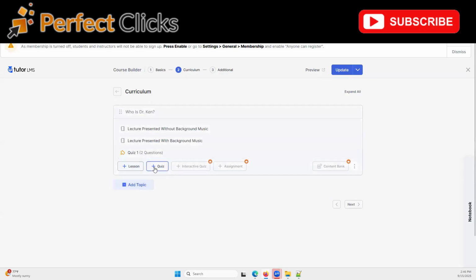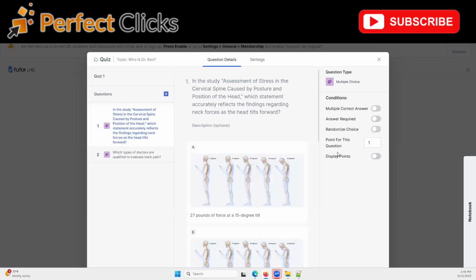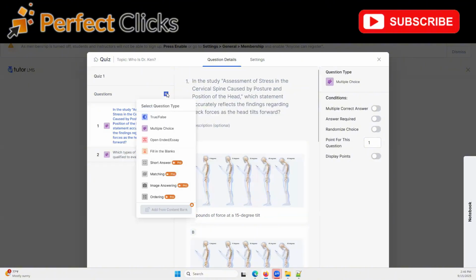So all you have to do is click on their quiz module here to add a quick assessment right at the end. It'll easily walk you through your titles and question options. Once you come in here, you'll see that numerous options are supported: true-false, open-ended or short-form answers, fill in the blanks, multiple choice, and then plenty of options that are uniquely available with the Pro module as well.